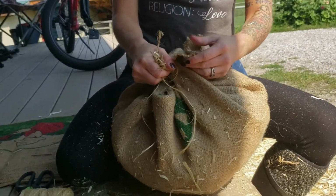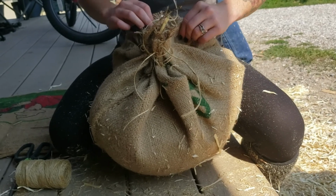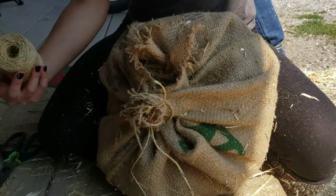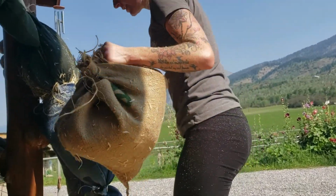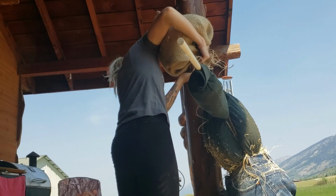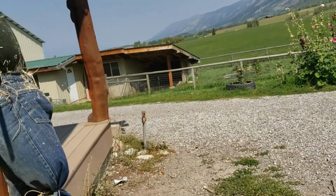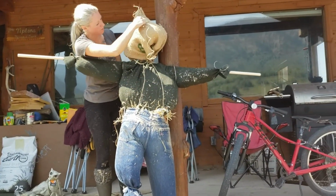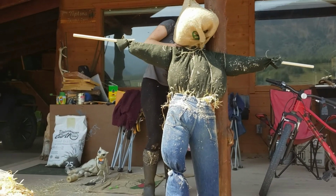So I'm going to try to use this part to tie around my pole. See if I can get the pole in here in some way to get this on the head. So time to cut more twine. So I'm ready to tie it up. And let's see if this will work. Okay. Looks good. I'm going to turn it so we have a spot we can paint a face on. There he is. The big Scarecrow.